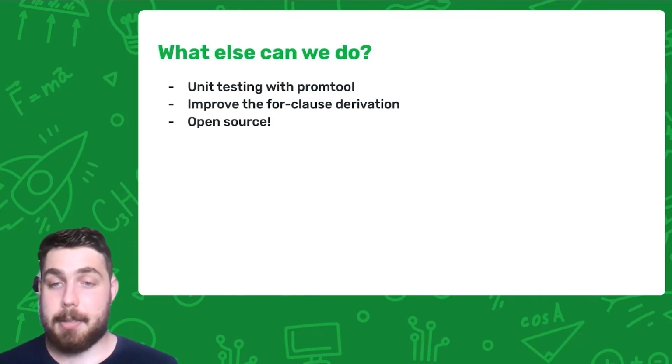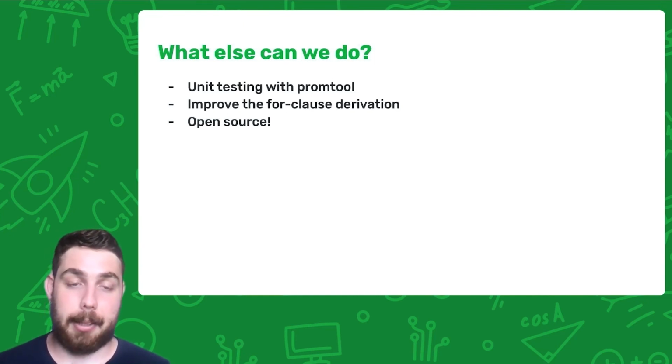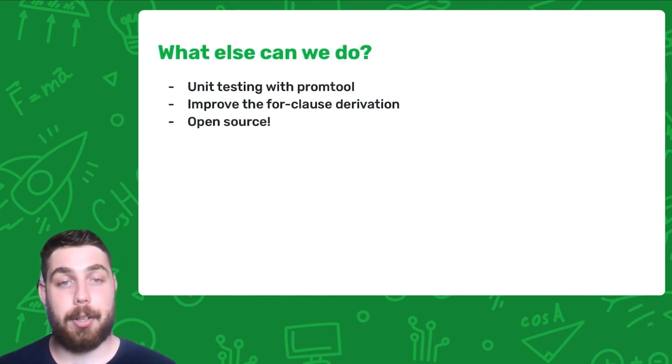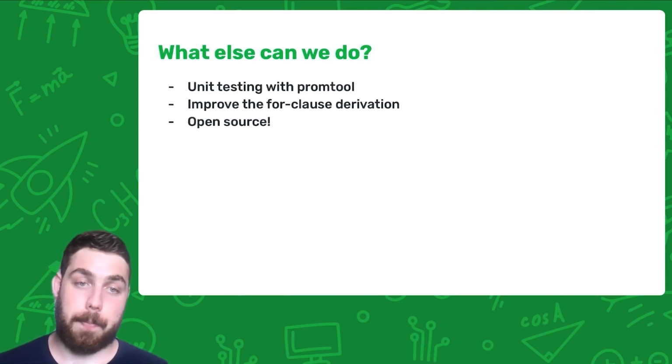There are other things that we could do with this tool though, or in the area of improving the reliability of our alerting. So we could use PromTool to do unit testing. And this is actually still an area of interest to us, but it covers a slightly different problem domain to what these absent alerts do. So the PromTool are unit tests, whereas these absent alerts are more akin to smoke tests, checking things are working as they are in production.